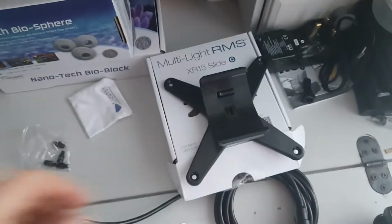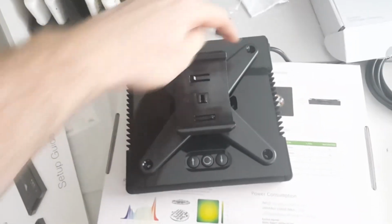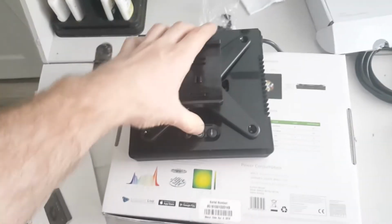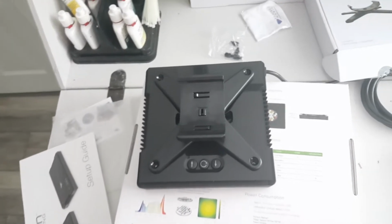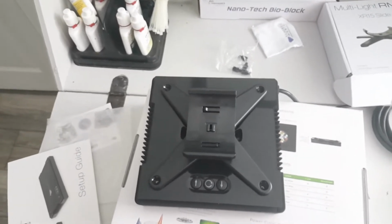So, these things slide onto a rail, which again I'm going to show you the rail set, and they sit on there quite nicely, and you just screw them in. You get a separate set of screws with these, which go flush, and then the full light becomes a full unit that you just slide down the rail. It's really cool. The rail's massive, but it's also cable management as well, so pretty cool.